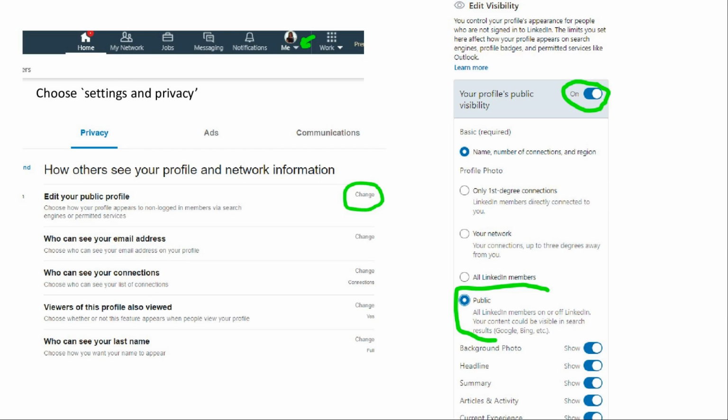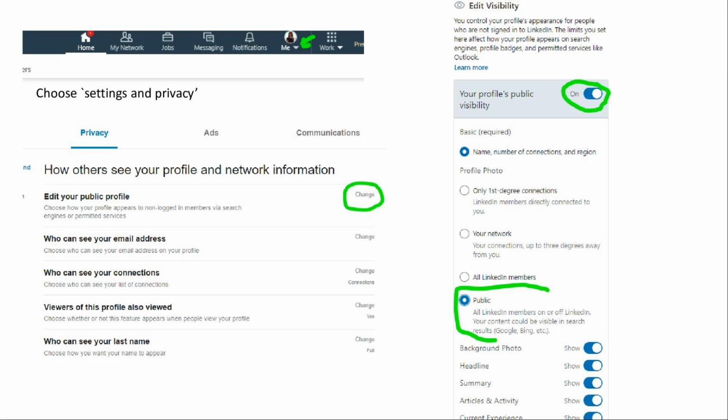Now, let's talk about just how to adjust a couple of the little technical things. If you go, see up the top here, the little strip that's at the top of your LinkedIn profile if you're on a computer, and you've got that little button that says me with the little down arrow. This is just how to make sure that people can actually find you on LinkedIn, and make sure you hop in and check this on yours because the default setting is not actually what you want it to be. So click that little down arrow and then you choose settings and privacy. And then you'll see the first thing on that list is edit your public profile.